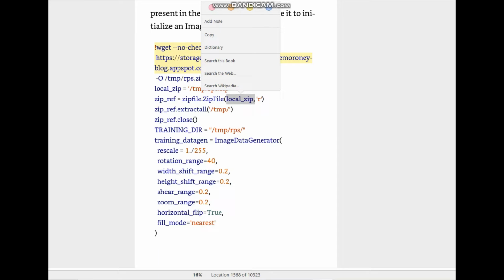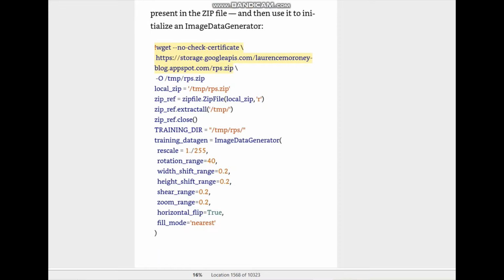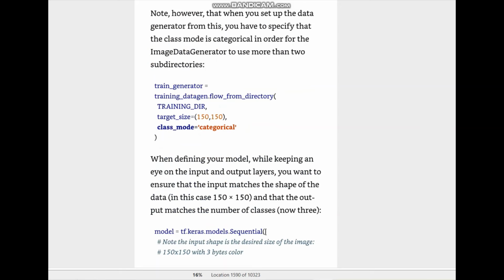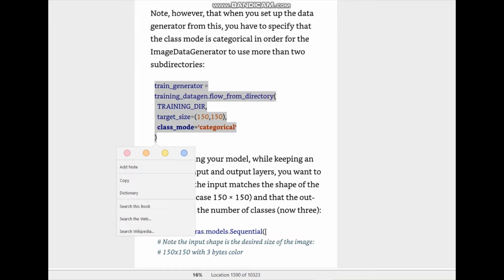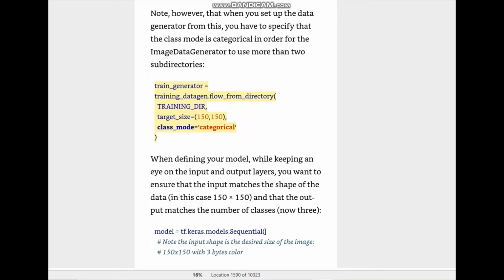So all the image augmentation like rescaling, rotation, height and width adjustments, zooming, shearing, flipping, all goes here. And finally, we just store our training data here. Whenever we are calling our training data, we'll be calling train generator, right? So what's happening here is train generator equals training underscore data gen.